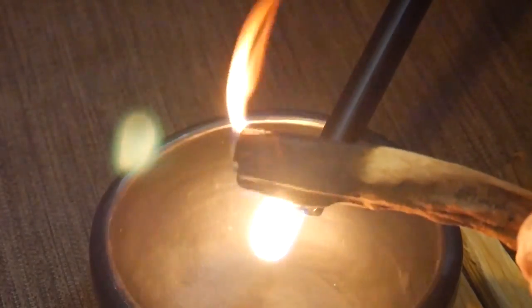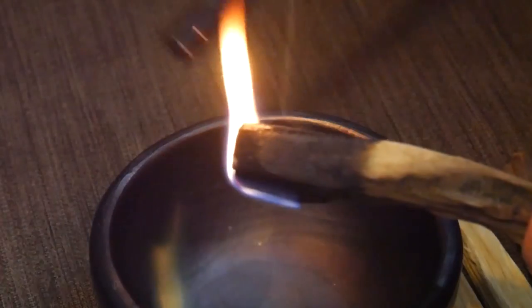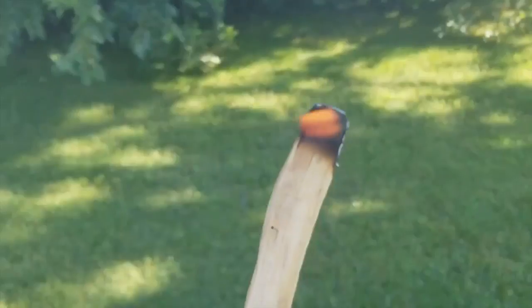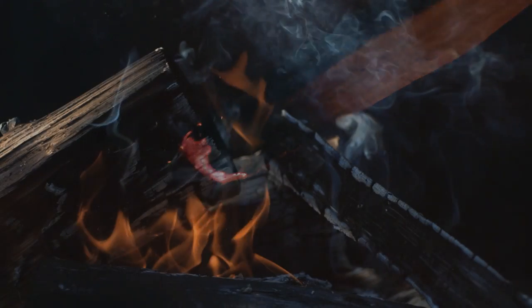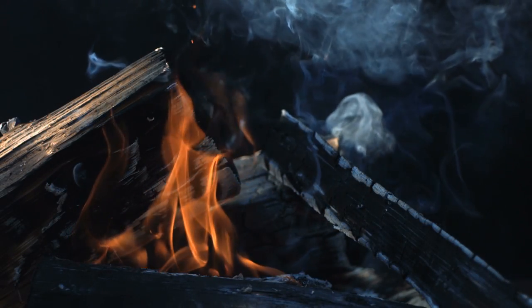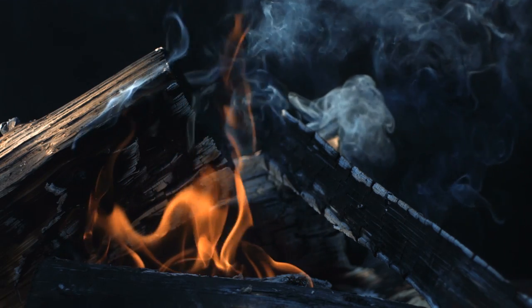The scientific reason for this is that no types of wood actually burn, but the vapors they release do. When exposed to heat, the gases are released, but occur in too high a concentration directly above the wood to ignite. So it's only where they've mixed with enough oxygen that a flame can form. The flame will eventually char the wood and allow oxygen to interact with the carbon, which is why it will in the end burn to ash.